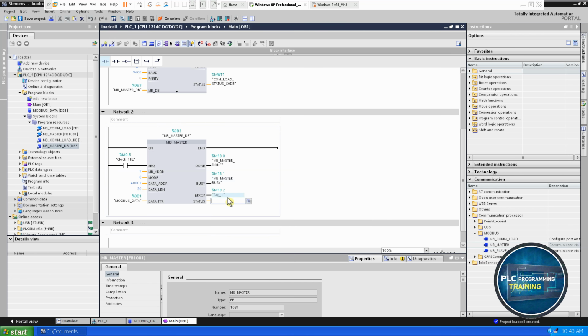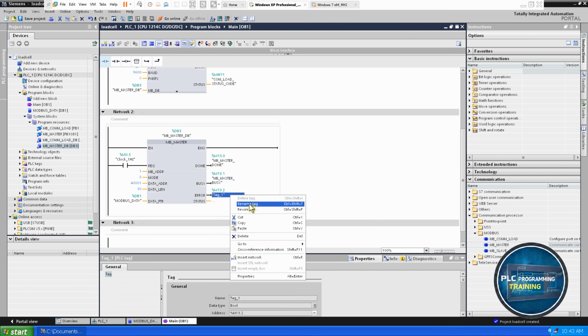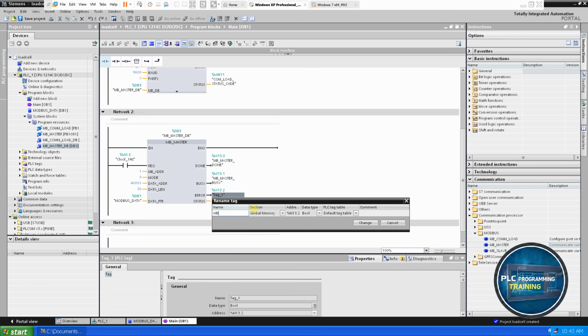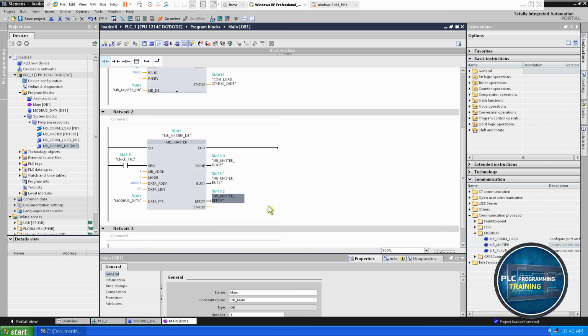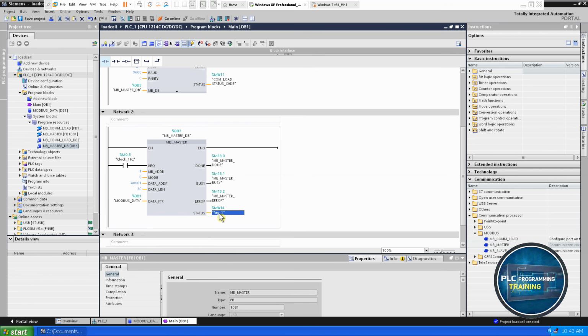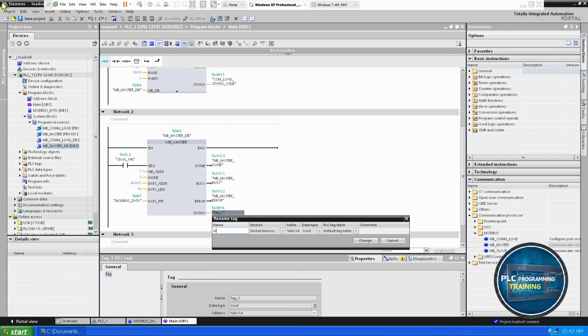M13.2, and it will be MB master error. Next, to see the status code, we have to enter here memory word 14, MB master status code.